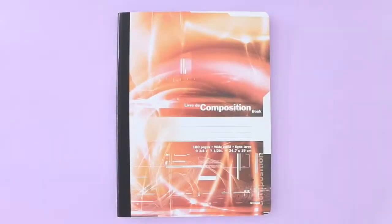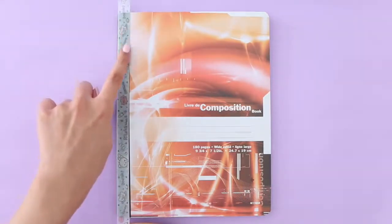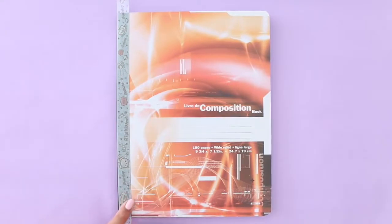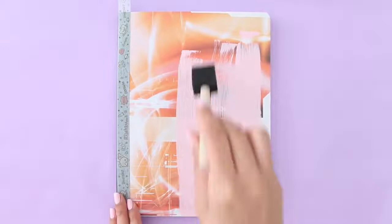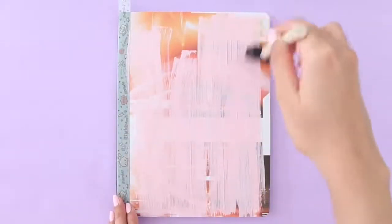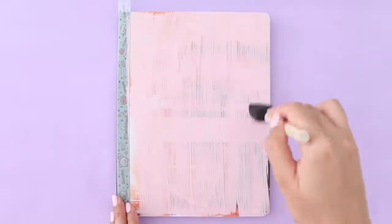For the first DIY, I'm going to show you guys how to make a super adorable rainbow notebook cover. The first thing that I did was cover up the side of the notebook using some tape. Then I'm going to go ahead with some pink acrylic paint and paint the cover. If you don't want to use paint, you can also glue some cardstock on, but I just prefer using paint.